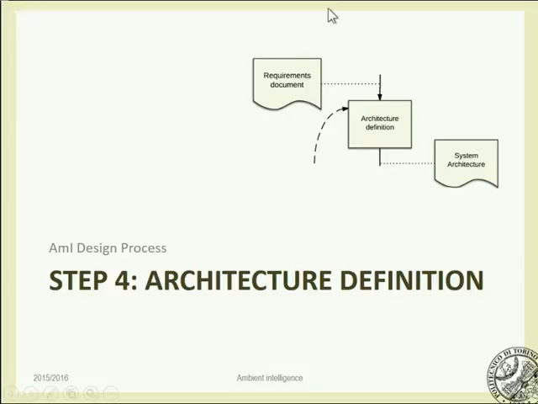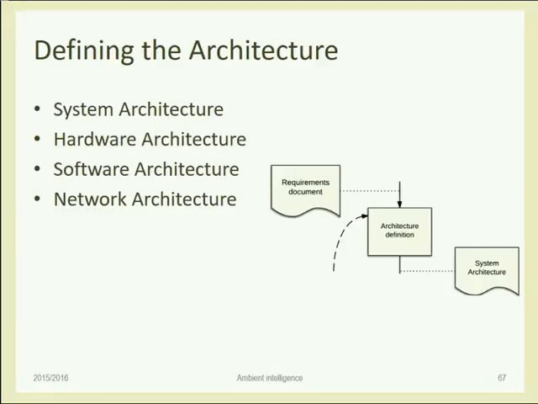So usually, this implementation phase, we tend to split it by first defining the architecture of the system. Mind the word architecture here doesn't have the same meaning as for the architecture students. So here we are speaking of computer system architecture, not buildings or houses or streets or whatever. But the general idea is: what are the components of the system, and how do they relate to each other? This is what, for a computer scientist, is the meaning of architecture. What are the pieces, how they are connected, in better words.